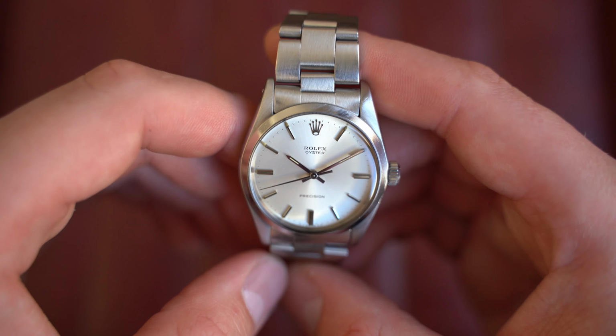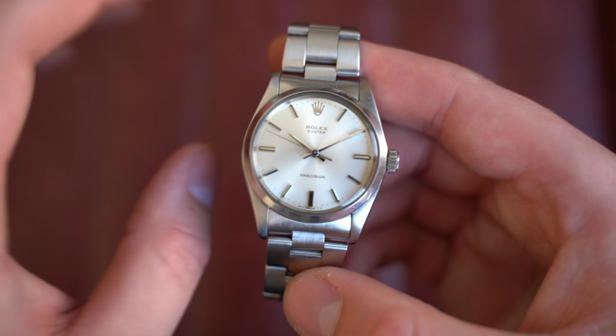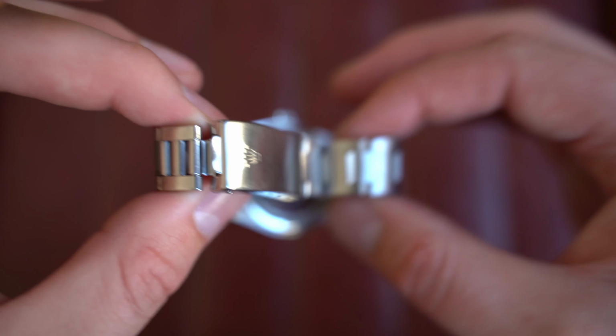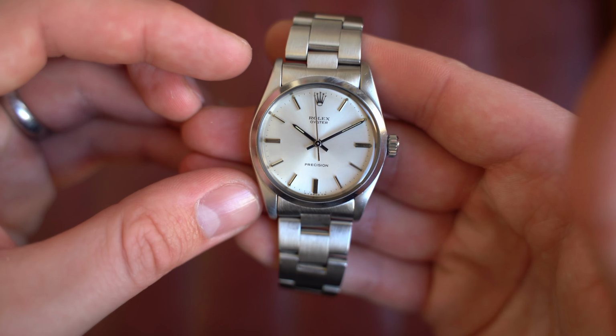Bring that polish back to the bezel nicely if you so desire. It will come at additional cost and additional time frame. Do I think it's worth it? Personally, no. I like my watches to have a bit of wear, a bit of scratches here and there. I think it adds to the charm, and it also adds to the wearability because you can put it on and not have to worry about being the first person to put a scratch in it, or at least that's how I think.